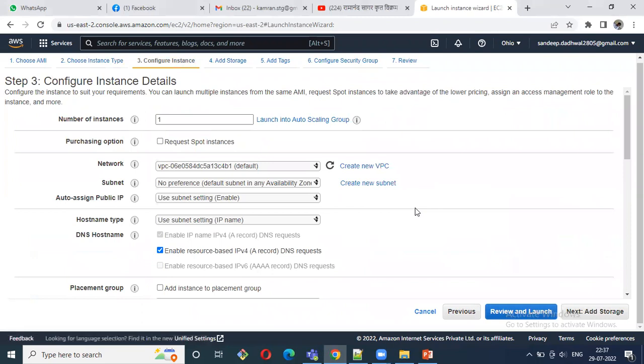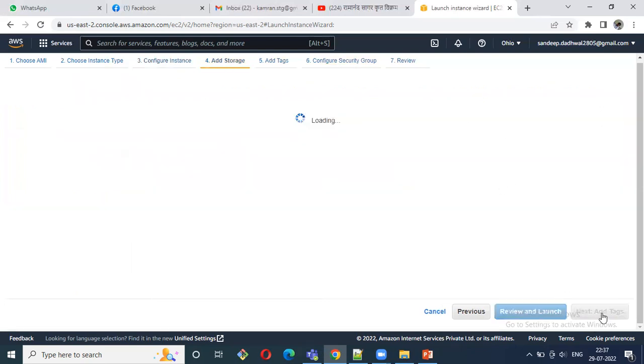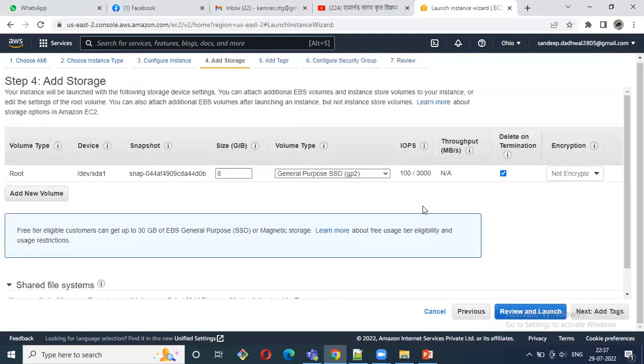Configure instance. Now you have selected the laptop hardware, you have installed the operating system. Then what you will do, you will create a network, you will attach it with the Wi-Fi, or else you will attach it with wires. So this is the same thing, the network part of EC2. One by one we will cover everything, but this is the first day, so I'm not going to overload everyone. Storage, then again you will choose how much hard disk, or in a new phone you will see how much storage it is, 128 GB, 1 terabyte, 2 terabytes. So this is the same thing.